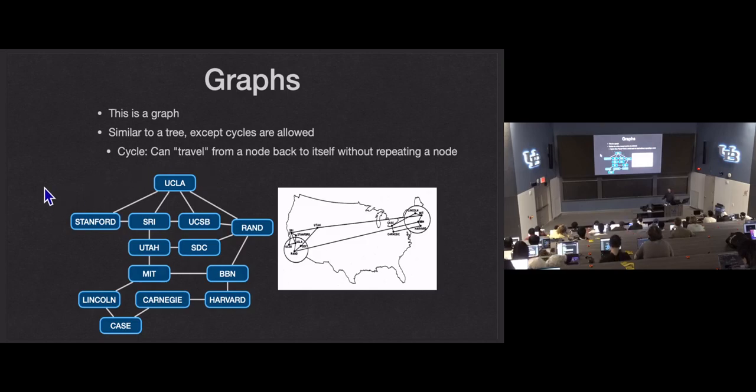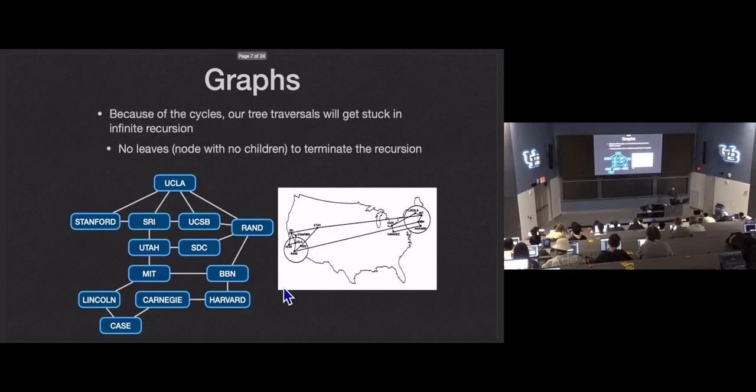In the land of theory, we're going to represent our graphs very differently than the way we represented our trees. But in the world of theory, away from how we actually code this stuff up, a tree is a graph. If you have a graph that doesn't have cycles, it's a tree. If you have a tree, it is a graph. It's just a graph that doesn't have cycles. Again, in the land of theory, we're going to represent our trees differently than graphs. But a graph with no cycles is a tree. Once you have a cycle, you're a graph. And there are very different algorithms that we need to use to work with graphs.